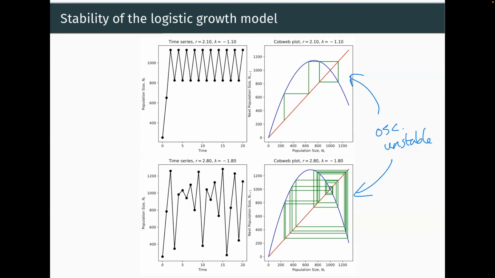If we keep going, we should find that this breaks into a 4-cycle. So we're going between 4 different values, and then 8 different values, 16 different values. And then eventually we end up with something that looks like this. And this is chaos. So we're doing exactly the same process as we did before. We've just increased the negativity of this slope here at this intercept. As we do that, we still follow our cobwebbing trajectory, but it takes us all over the place. And then when we plot a time series, it looks something like this.